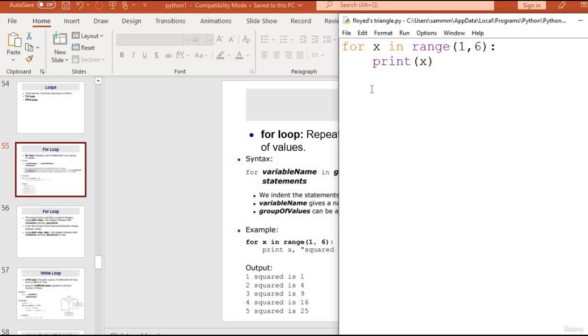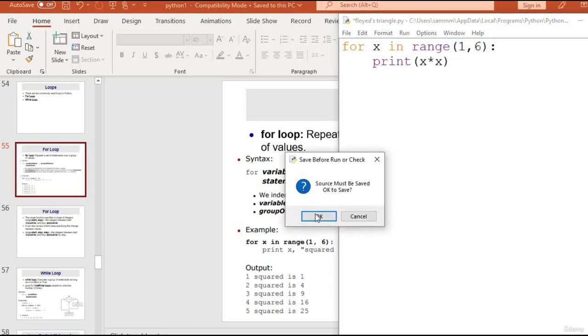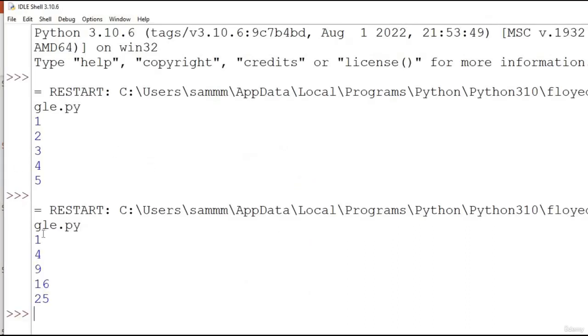Another thing: get back to the code block and print x multiplied by x. It will give us the square of 1 to 5. Simply run this program and you can see the square of 1 is 1, the square of 2 is 4, the square of 3 is 9, the square of 4 is 16, the square of 5 is 25.